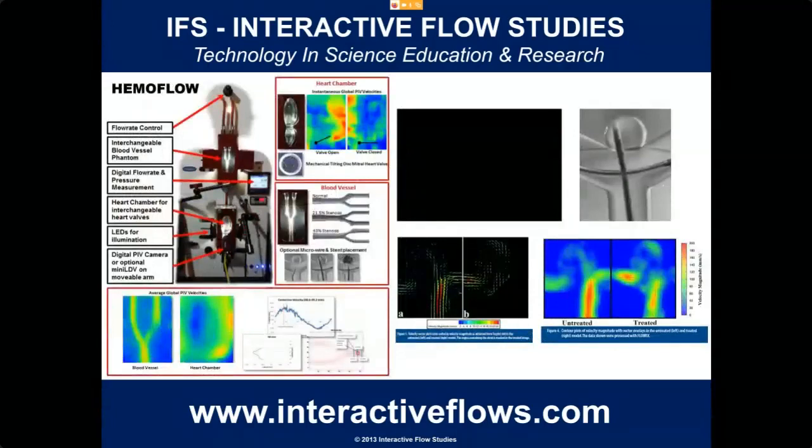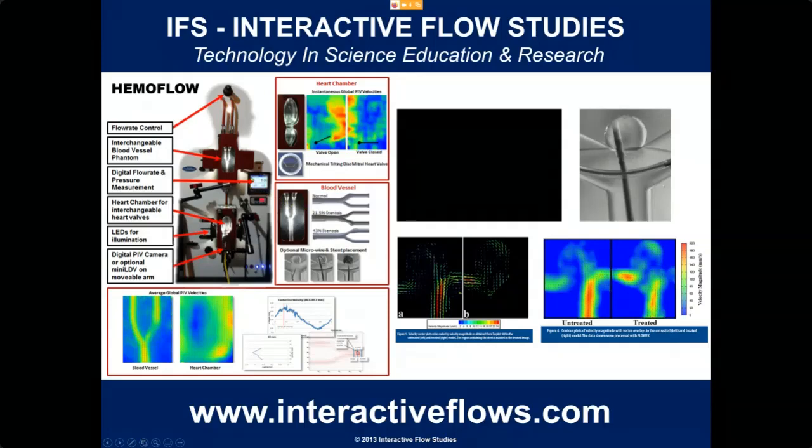Here is a quick description of what the system looks like. If you follow my mouse, at the top there is the flow rate control. Below that is the section where we have the blood vessels, stenosed blood vessels. And these are optically clear SileGuard flexible blood vessels. These are actually based on MRI models of real blood vessels.